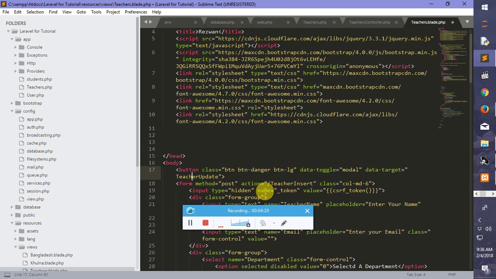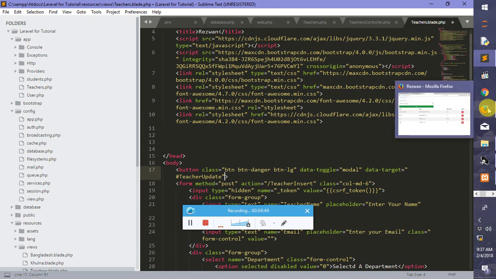TDP, and we will give hashtag here because we know from CSS that each element in HTML can be accessed if it is given ID through hashtag, and for class we will access that using dot. Data-target equal to teacher update. Now we will try to create a modal here.